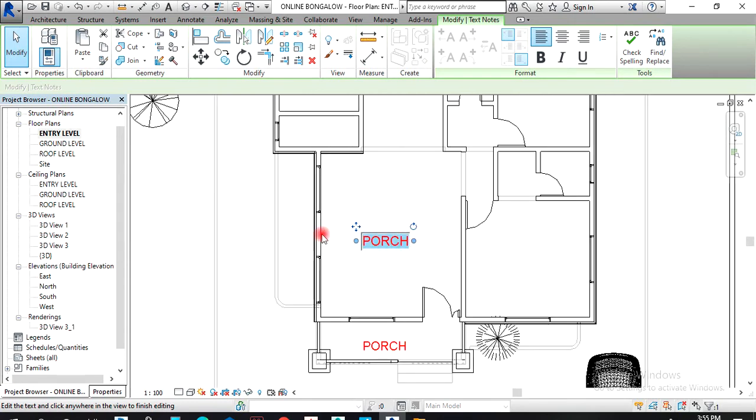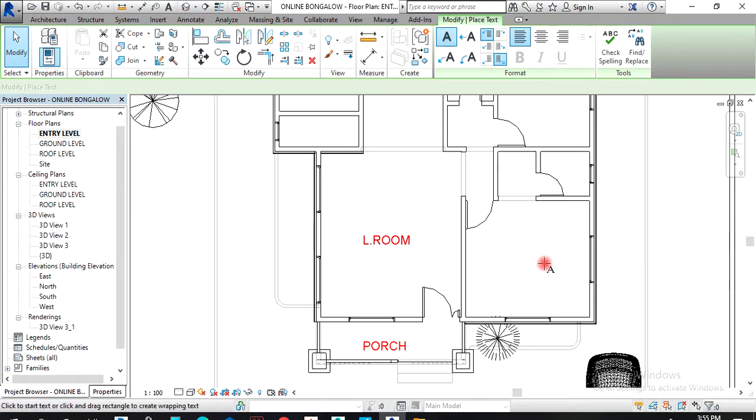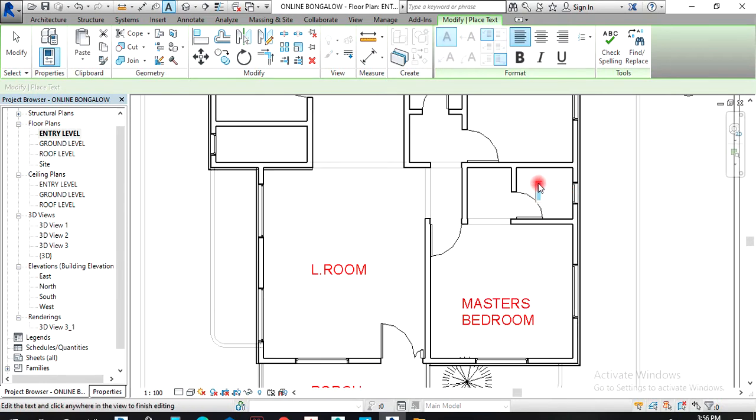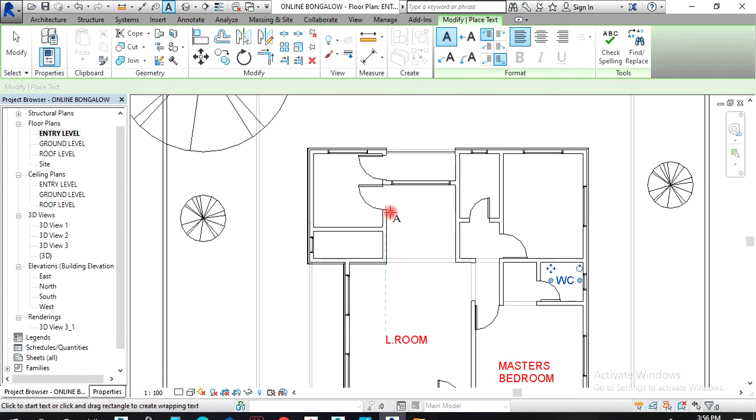You can write living room. You can either create a new one: master's bedroom, and write WC here.